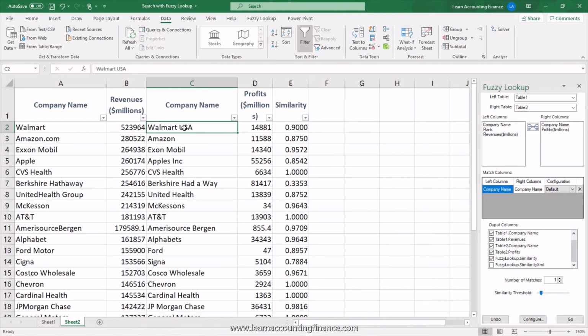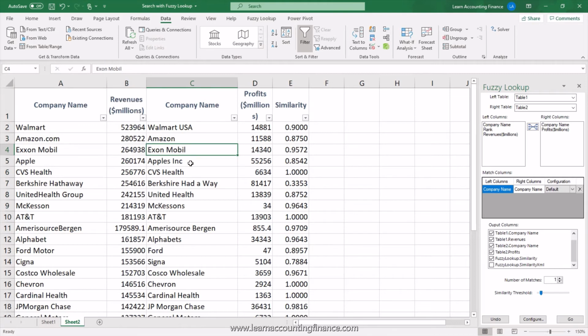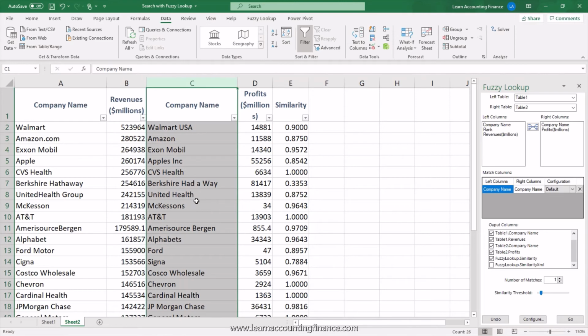Now it's time for a bonus tip. So what you can do with the use of this plugin is that if this is something that happens often, you have two sources of information where in one source, the names that you are looking up are different from the other source. You know, you have differences in spelling, or there are special characters, there is a comma, there's extra space. Then in that case, you can actually create a lookup table for yourself after doing this. So what I can do is I can create a nice lookup table.